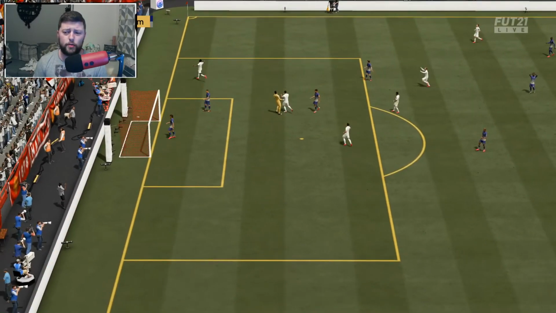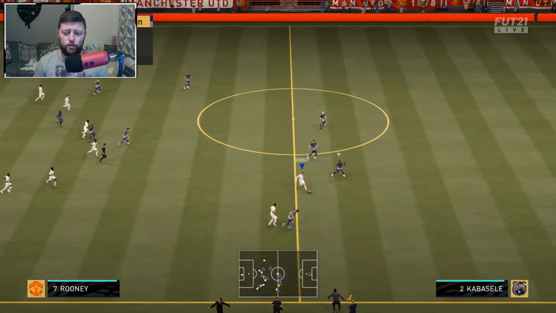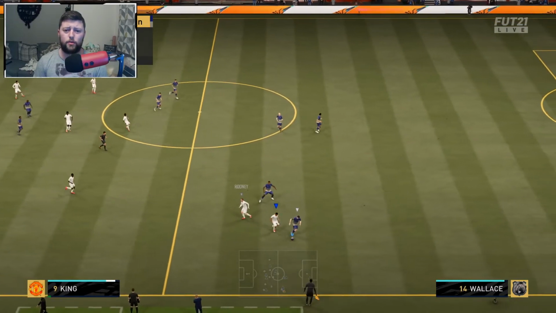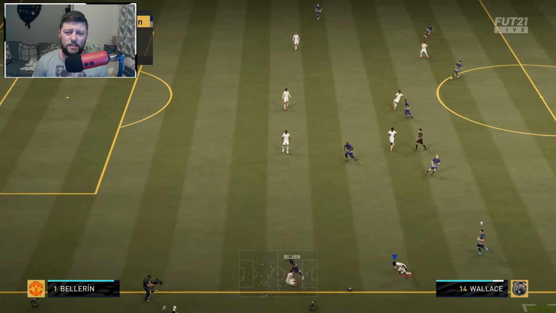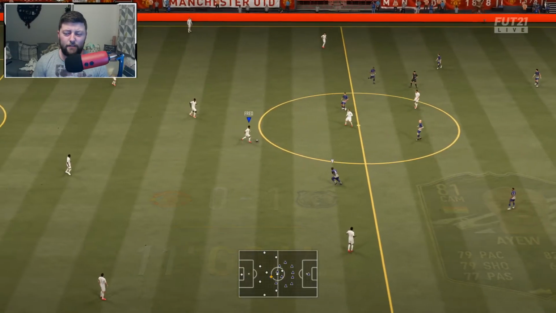In terms of work rates, I like him overlapping. I think he's wonderful at that. We see him constantly going around players and really putting in a shift to get up and down the pitch. He's got decent stamina, and overall I think he's just a nice player.